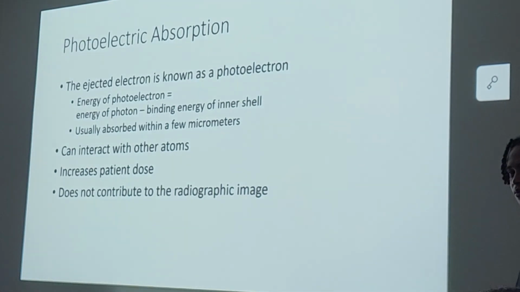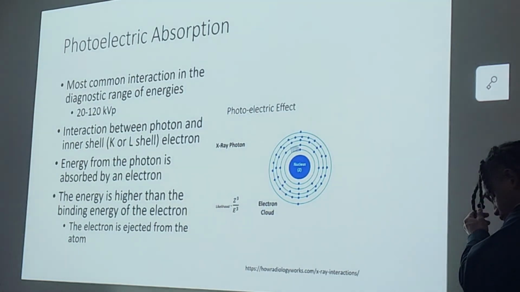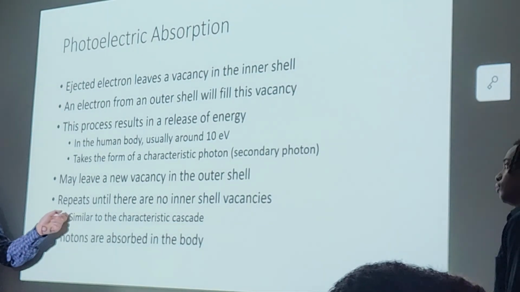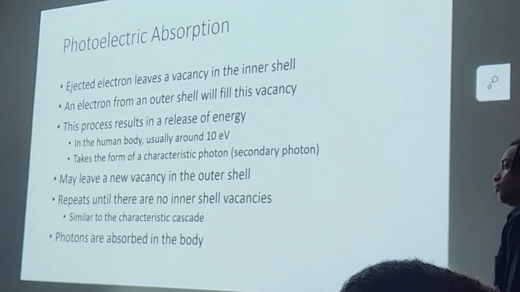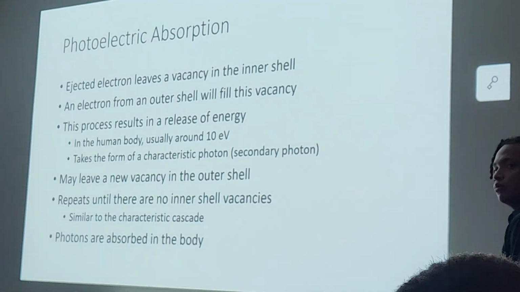Okay. And which one was electron volts again? EV, yes. So, photoelectric happens in the 20 to 120 kVp range. It's still photoelectric when we have our characteristic cascade going on inside photoelectric absorption; the photons released are going to be really low energy. So it's still within photoelectric? Mhm. Okay.